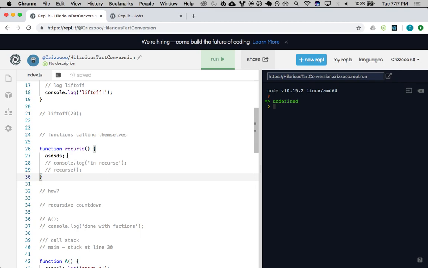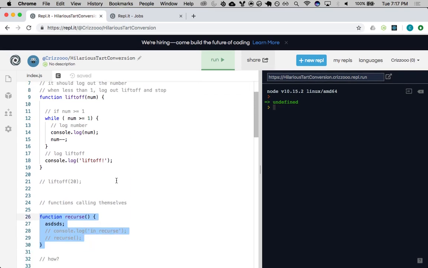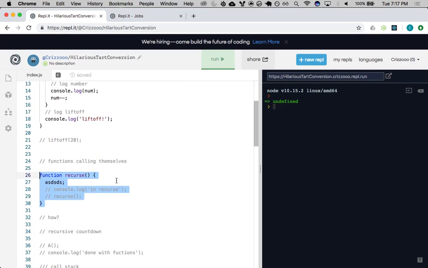Well, the keyword doesn't matter. This is a variable, but that variable is not defined in recurse, and that's not defined on the global scope, right?